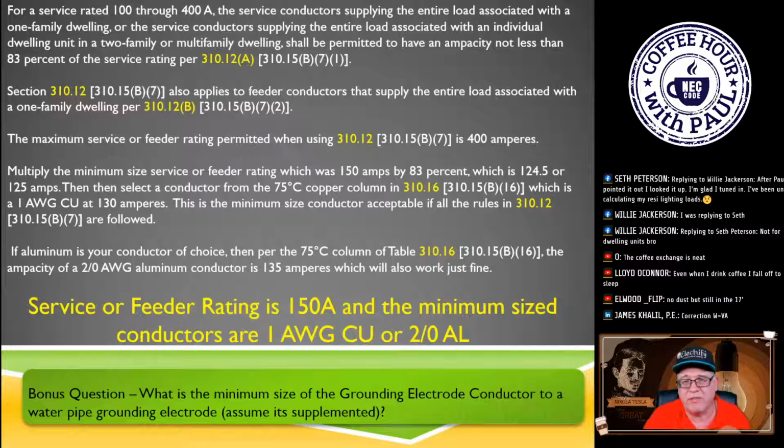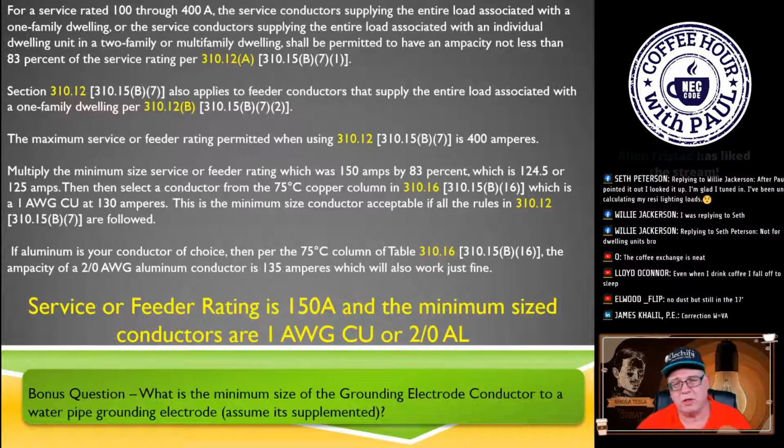So 110.14(C). Now, what I didn't tell you and what you might get on exams is they might tell you that it's THHN, THWN-2 and all that type of thing. But always be familiar with the small conductor rules. Be familiar with the conductor sizing and termination rules. Be familiar with overcurrent protection device rules, all those different things. But for us, we're focused on the fact that we are over 100 amps, so we're going to be in the 75-degree column, and we need to find a conductor that's good for at least 83% of the service rating, which is 125 amperes.